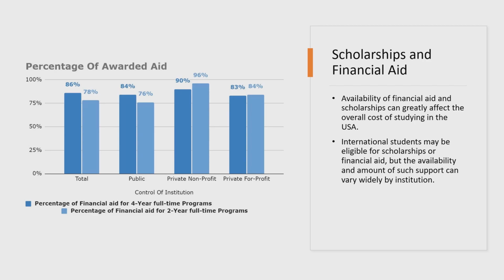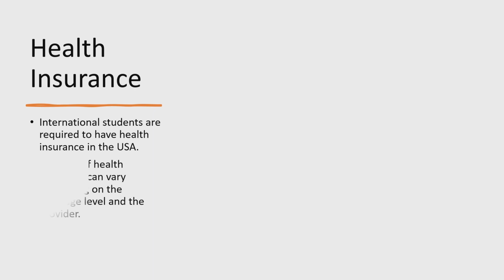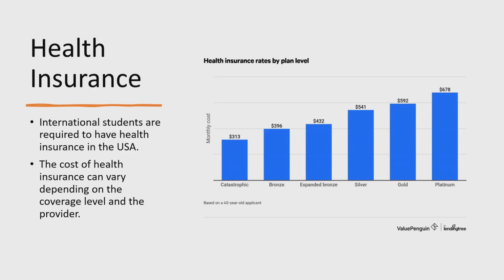awarding. So coming to health insurance, this is also a small expenditure which you need to bear to meet your expenses. You can see I have given a chart where you spend your insurance amount from the smaller package to the platinum package. It covers most of the things, so you can go through them. Next, coming to transportation, you can either go by walk if you stay nearby to your college.